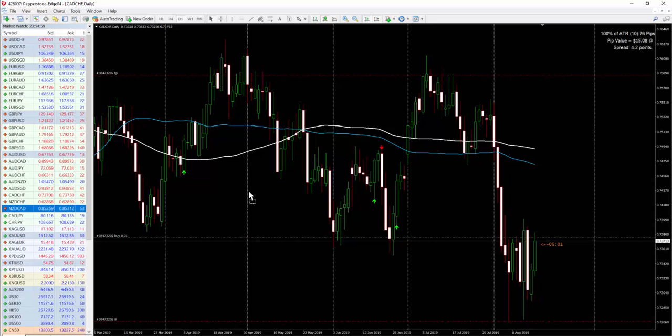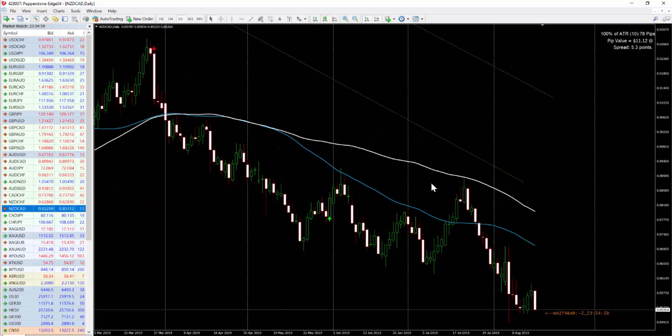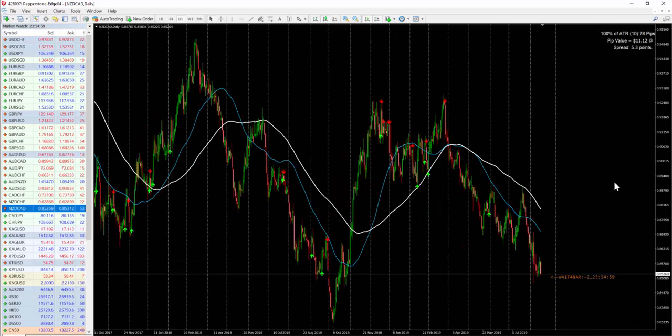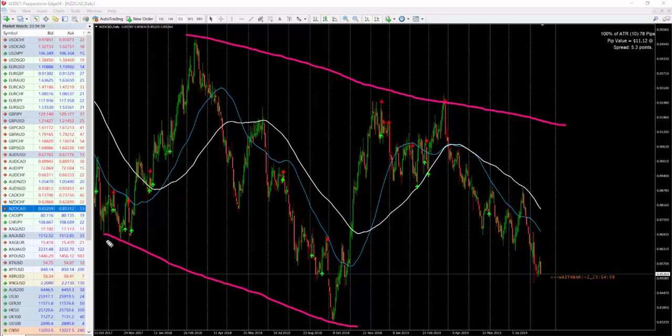We go to New Zealand. We have 2 New Zealand pairs, CHF and New Zealand CAD. This one is going down as well. Let me clear these 2 lines. You can see that the market has been fluctuating in a big channel, these lines. There's a big low here, another low, and if this one moves up, we're going to have a higher low. But that doesn't mean that the direction is going to change. It's just fluctuating between these 2 big lines.